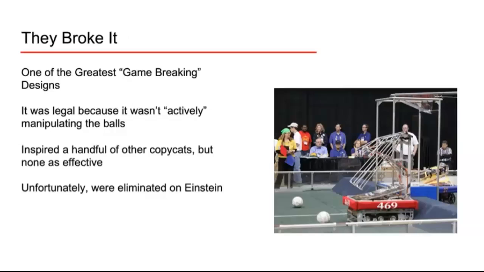And the reason this was considered legal was because of 469's lawyering of the rules: they weren't technically manipulating the balls with their structure, right? Their structure was mostly very static. So once a ball hit their structure, they didn't move anything. That's how they were able to work the rules so that their rerouting of the soccer balls was actually legal, right? And they would inspire a couple of copycats, but nobody was ever as effective or as intricate as what they were able to put together.